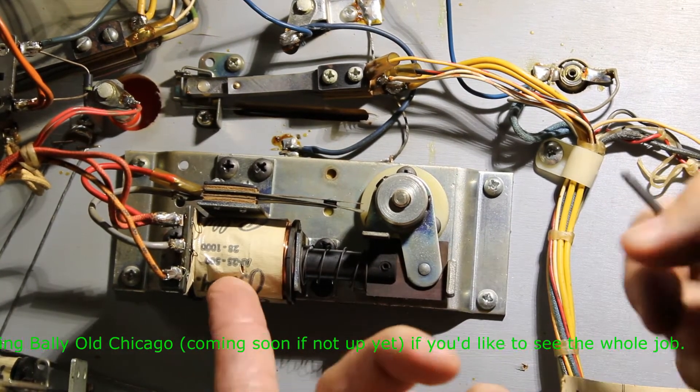With the secondary high-resistance coil, you can hold the flipper on without burning up your coil — you can hold that button all day, it's not going to really affect anything. But anyway, all we're doing is changing out the flipper bat. Get yourself an Allen wrench — most cases, sometimes they're just a little square head bolts. You have two set screws in here; I'm just going to loosen them up.